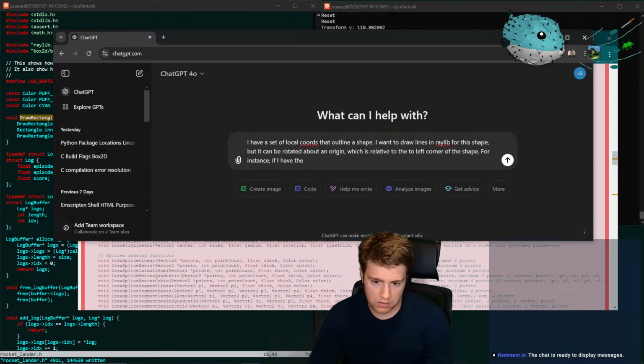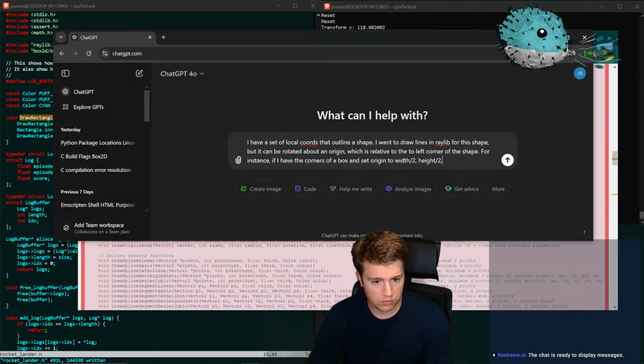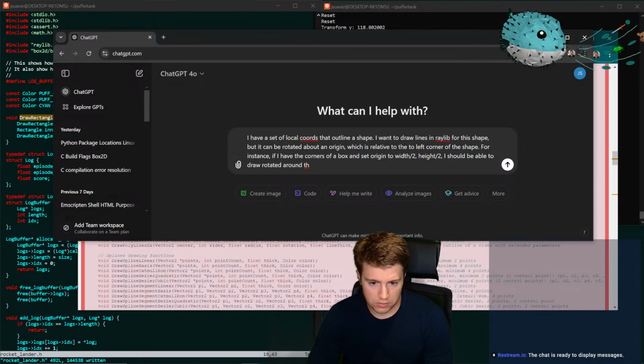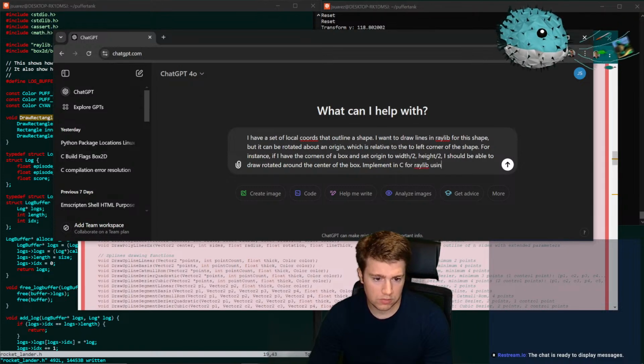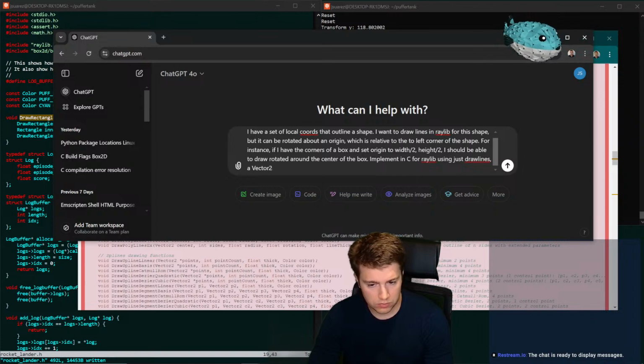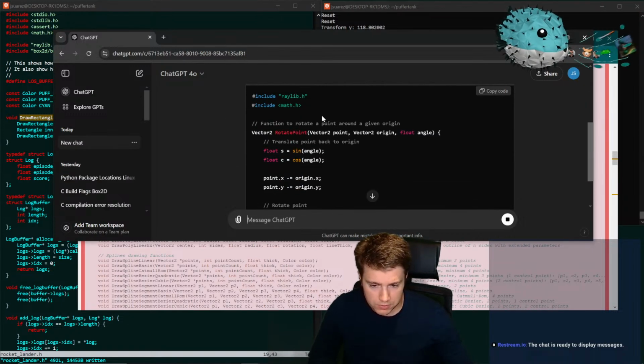I have the corners, box set to 2 by 2, to be able to rotate it around the center of the box, and see Raylib lines, points, and points. Let me see if this makes sense.